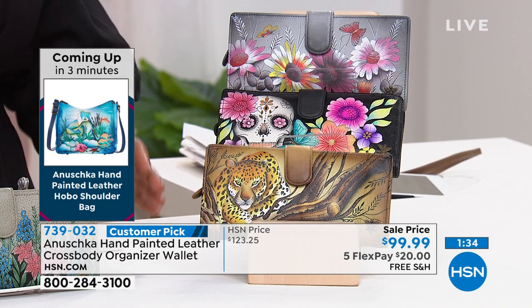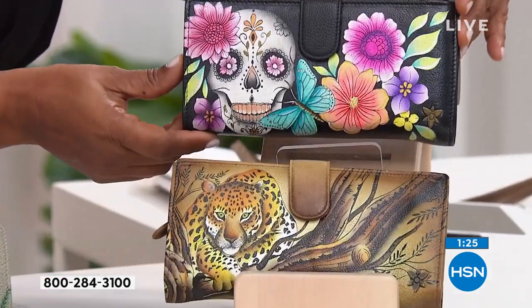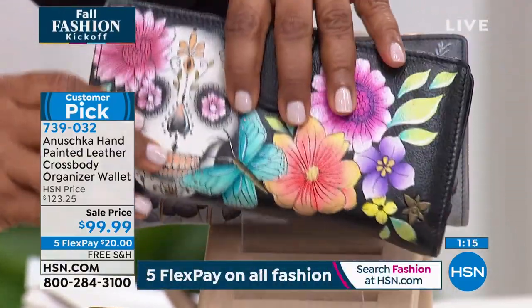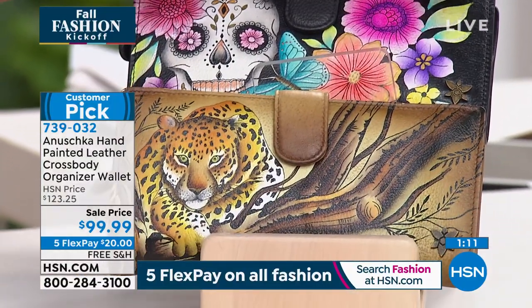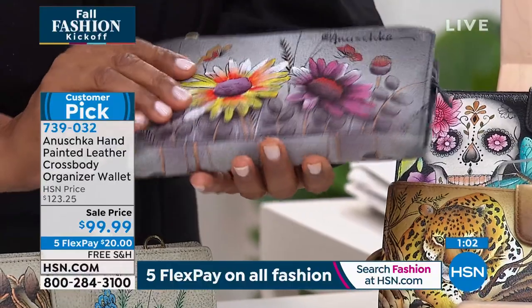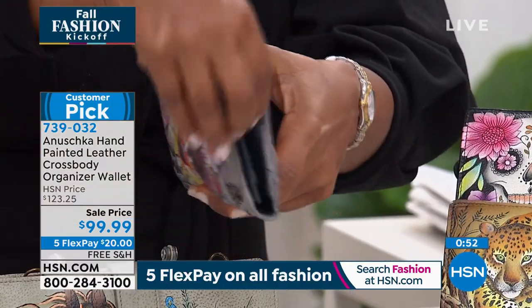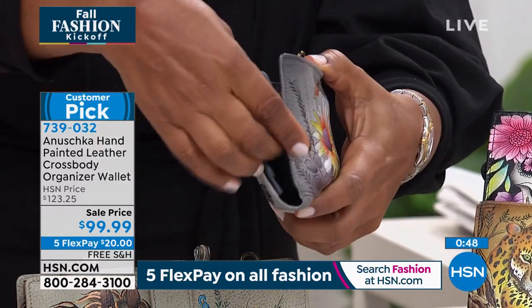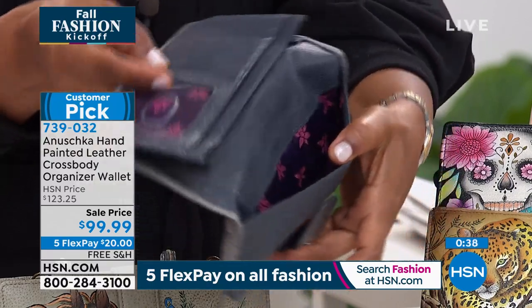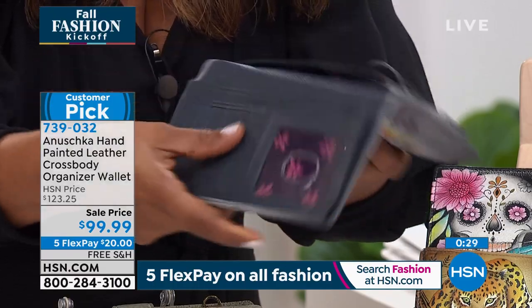We truly put our passion and love into every single piece. When I say 'we,' it's not just my mom, dad, me, and my wife — it's also the artisans and craftsmen who've been with us for generations. Some of their fathers started working, then the sons joined the family. It takes a village to make every bag: the person who cuts the leather, the craftsman who stitches every piece, the artisan who paints it. These wallets and bags are painted first, then stitched, then painted again to finish before leaving the workshop. Every credit card slot is checked to make sure it fits your cards perfectly.